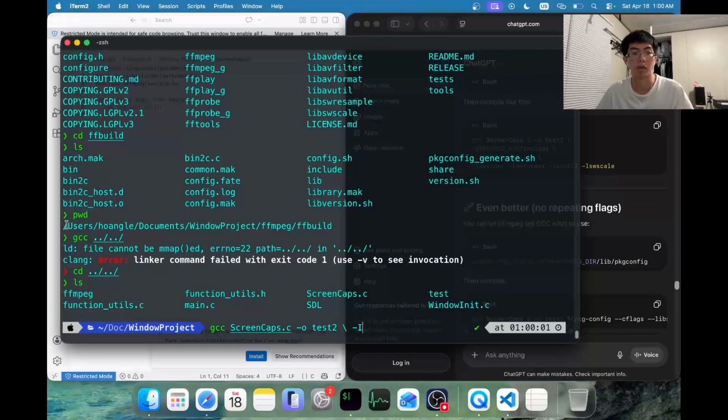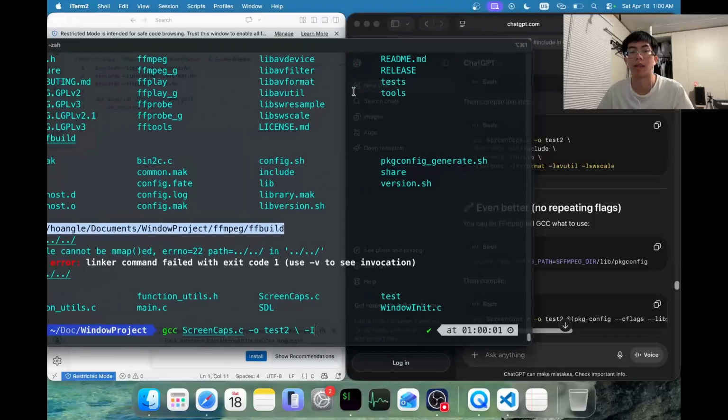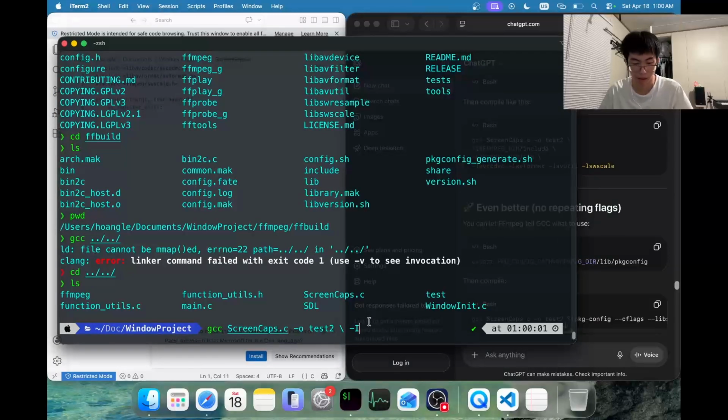You basically want to include all of this before the include, but you can simplify that by doing the $ sign pwd, and then you can go to ffmpeg, ffbuild, and then include. Got it. Then you separate it.